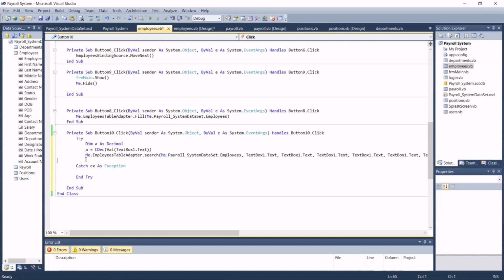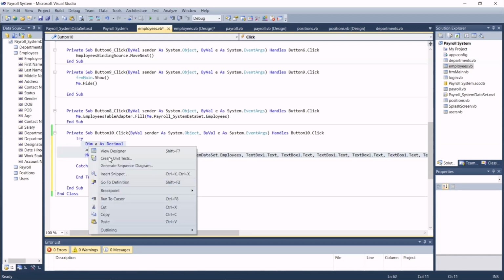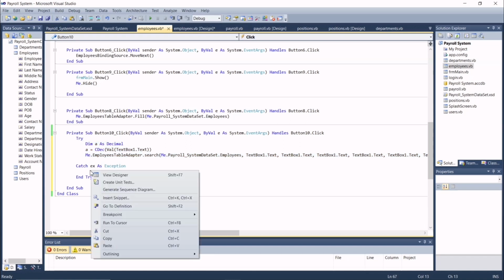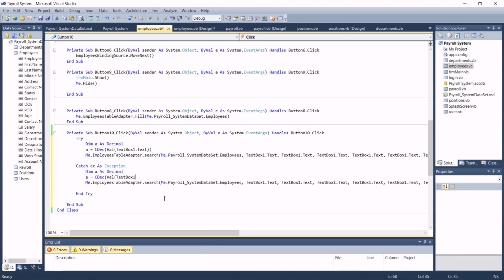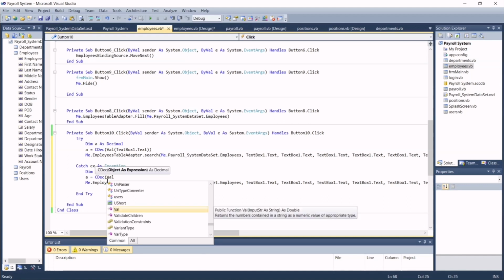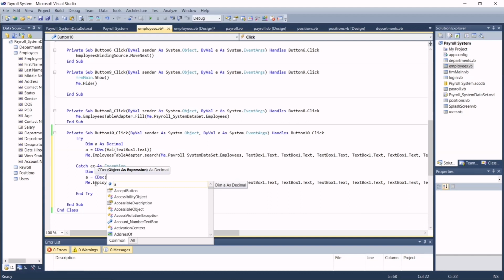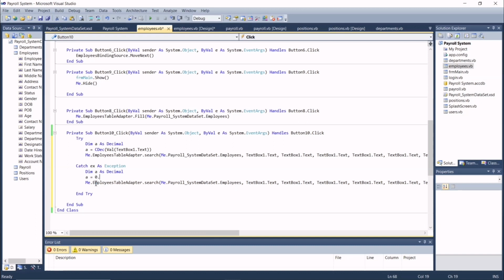Under this code, I'm going to copy this. But this time, since I know that under this section the value of TextBox1.Text will be text, which cannot be converted to decimal, I'm just going to allocate a number to a, and the data type will remain decimal. I've typed in a number like that.